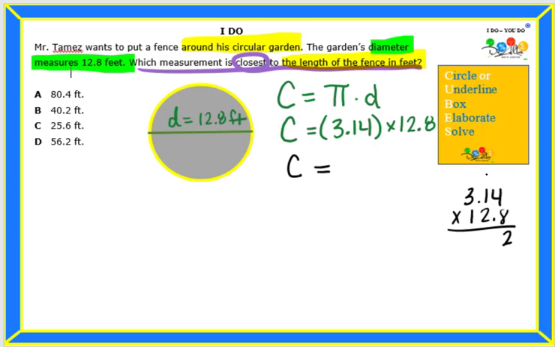So we will get 32, carry 3, 8, plus 3 is 11, carry 1, 24 and 1 is 25. We put a placeholder, and now we are going to multiply by the 2. So 4 times 2 is 8, 1 times 2 is 2, and 3 times 2 is 6.